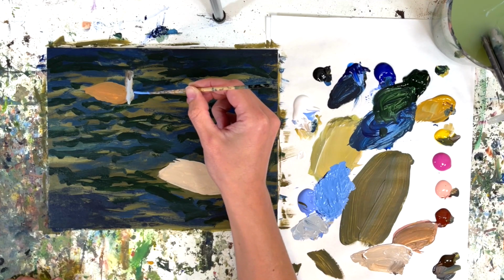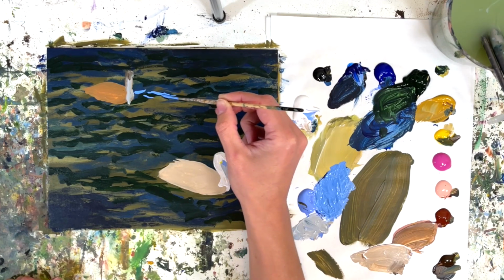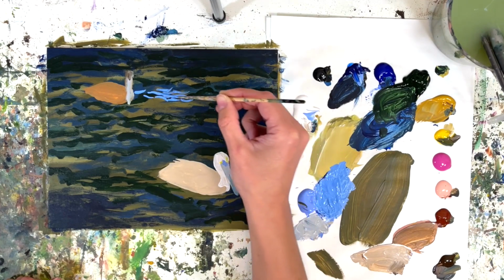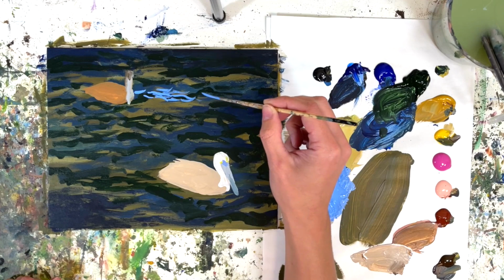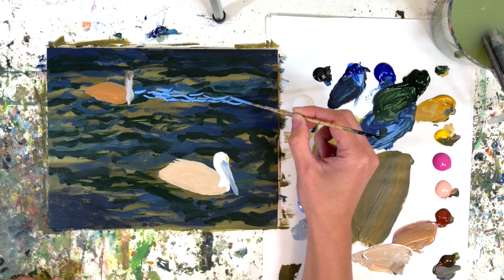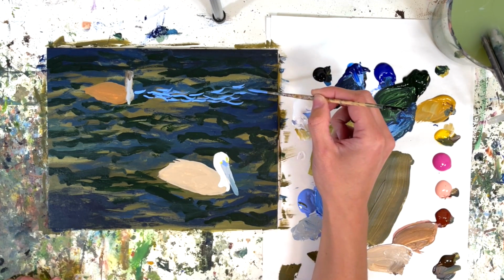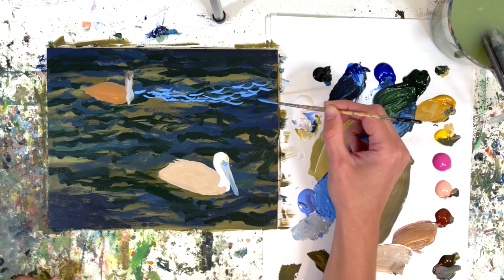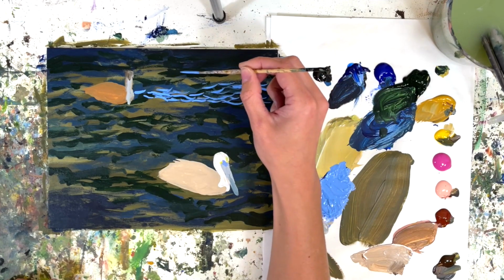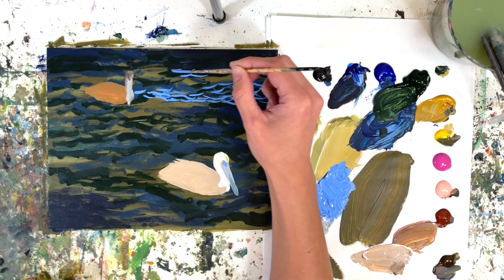And we're going to start by just making these little waves, very lightly pressing. Just kind of making a bunch of little crescent shapes and connecting little waves. Make sure they're not all like right over top of each other. And we're just putting these over the blue. We're not putting these over the brown. Only over the dark blue sections.